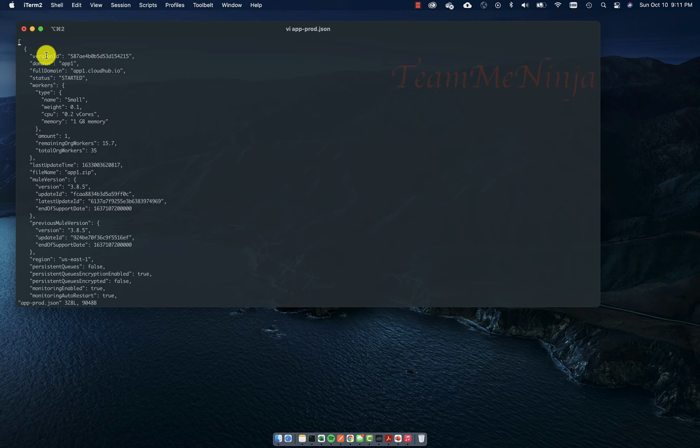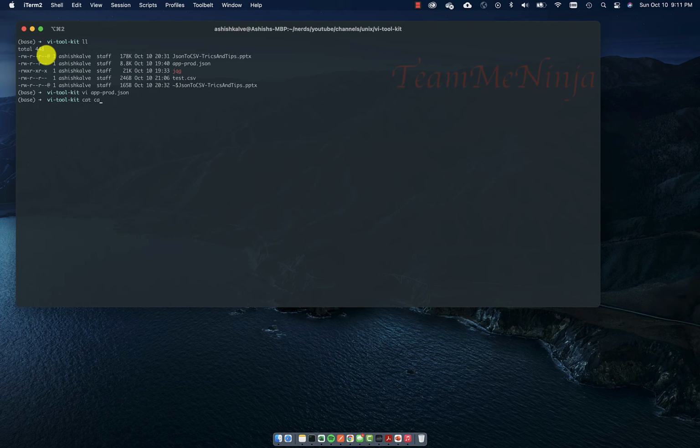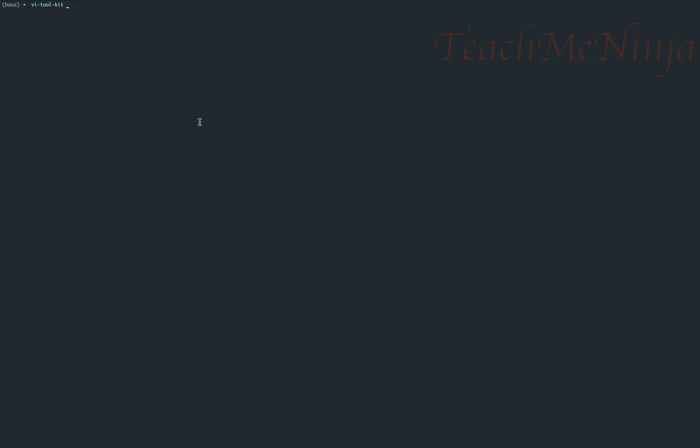So what we can do is try the VI option. We will use VI to convert JSON to a CSV, and we'll take advantage of some of the advanced VI commands to achieve that.